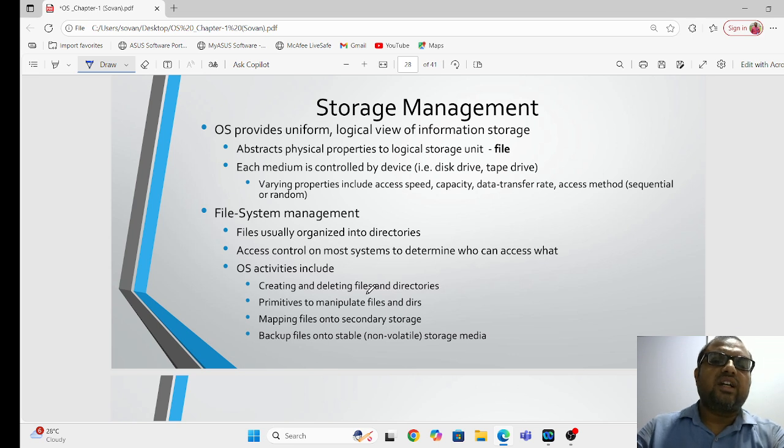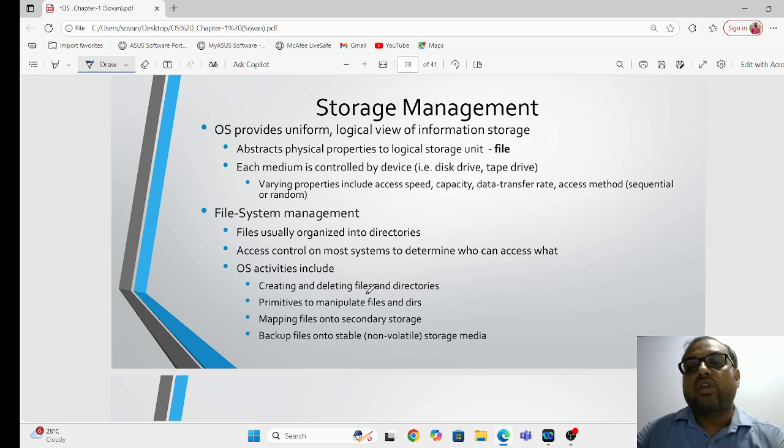They can maintain their storage, but actually the data is stored somewhere. This information is kept in our files: where the data is stored, which type of data is stored, and all the information. So this is a file representation. Each medium, that is, all of the controller devices, can store it, whether disk type or tape type. So we can store or transfer the data as per our requirement or capacity.